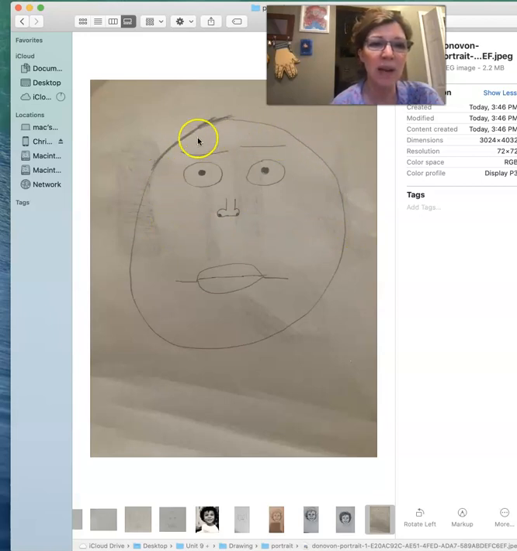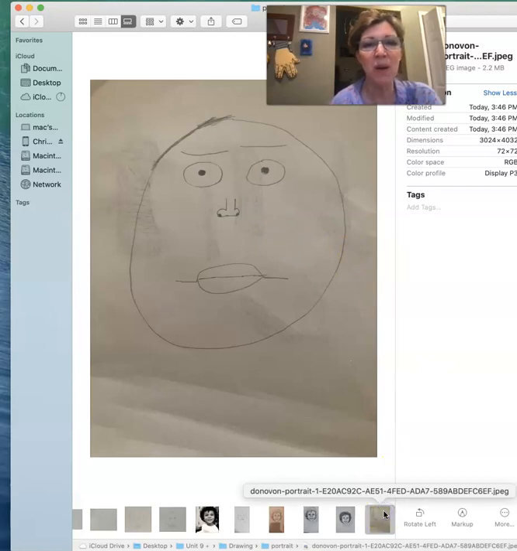So up here what you're going to have is the hairline and the forehead. So you've got to have room for all of those things that go above the eyes. And I know it seems odd that the eye line is going to be way down here, but it's just one of those things that we have to experiment with and realize that it really is true. And working from a photograph, I don't see your photograph here, so I'm not sure exactly what this person looks like. But I'm just following basic proportion guidelines.